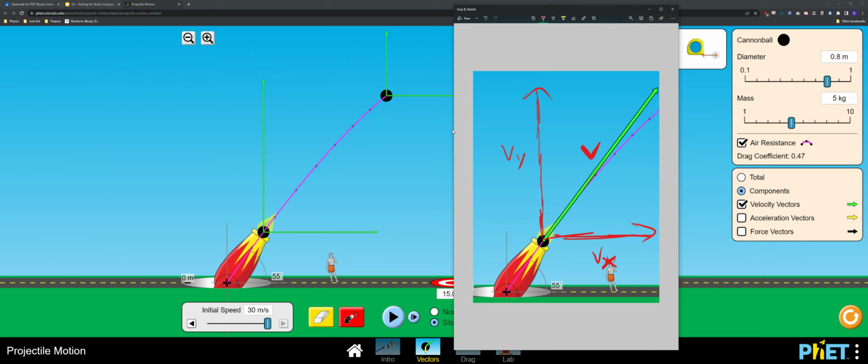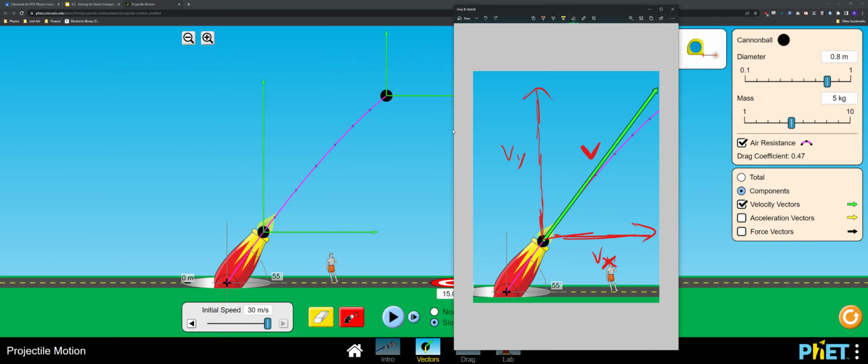So again, to reiterate, we can separate this velocity vector into an x velocity and a y velocity. Those are our components. How would one solve for any one of these sides? Well, if we're given two of these sides, we can actually solve for the third. And how would we do that?